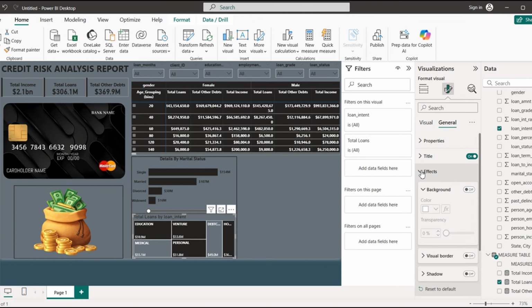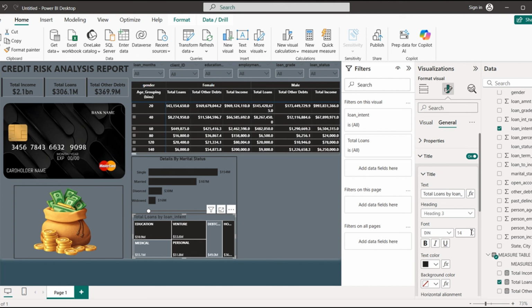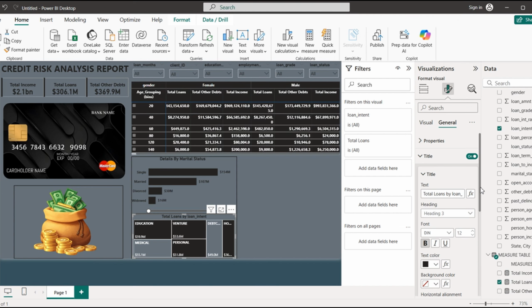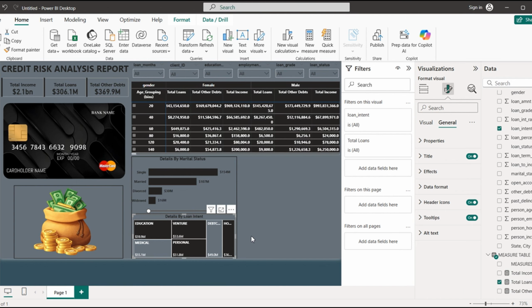Now let's remove the background. Make the title smaller, and let's put that in the middle. I'd like to change that. I'm going to say details by loan intent. So this looks good for now.